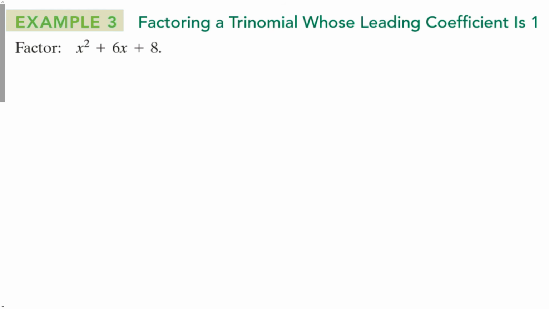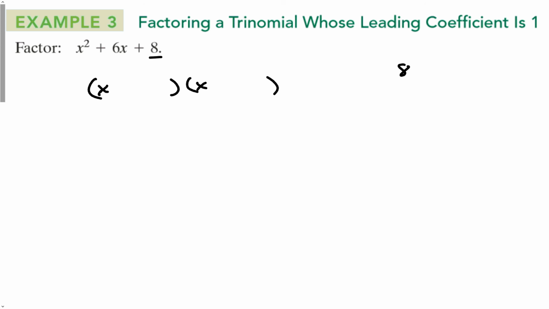Let's take a look. Factoring a trinomial is easier when the leading coefficient is 1, right? Because I know what my first term is going to be. If I write my product here, there's only one thing that multiplies together to give me x squared: x and x. X times x is x squared. What we need now is the factors of 8 that add to 6. Why do I say add?